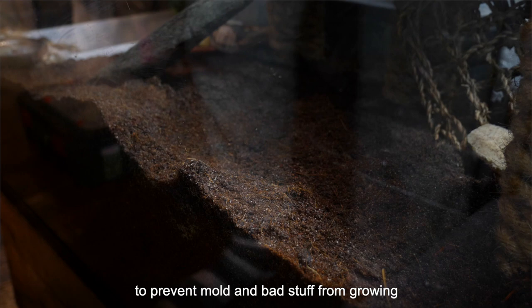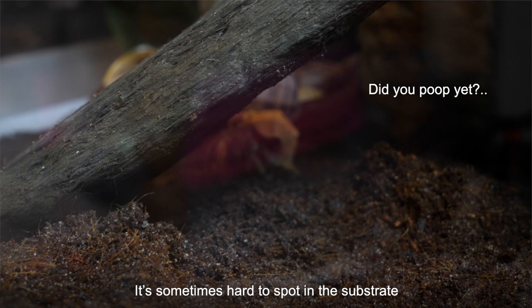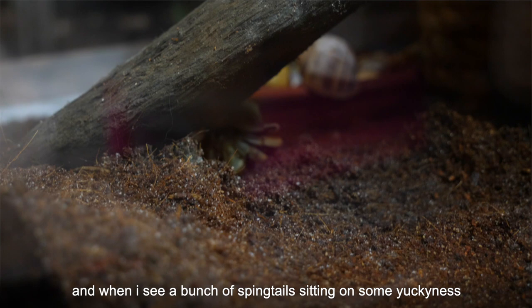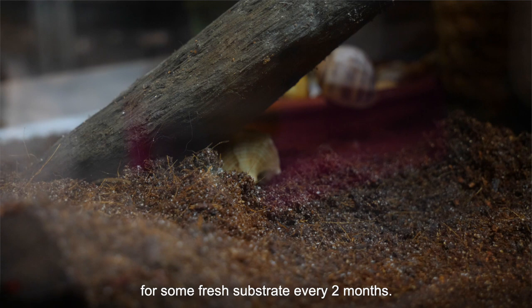Remove the leftover food after 24 hours to prevent mold and bad stuff from growing. And don't forget to remove their poopies. It's sometimes hard to spot them in the substrate, but I keep a bunch of springtails inside their tank to help me keep it clean, and when I see a bunch of springtails sitting on some yuckiness, I remove it. Or you can replace some layers of substrate with some fresh substrate every 2 months.